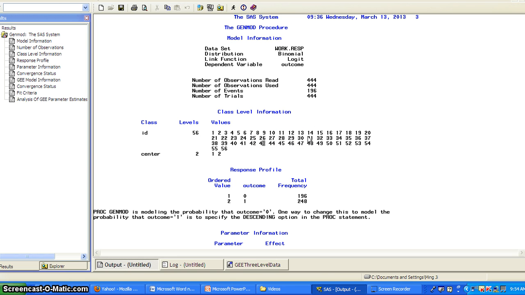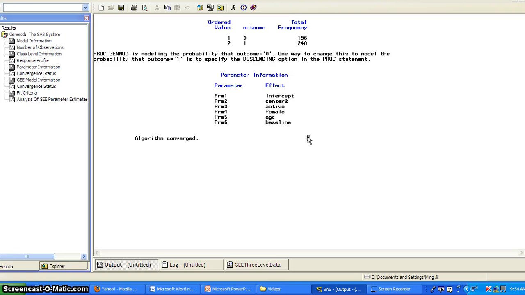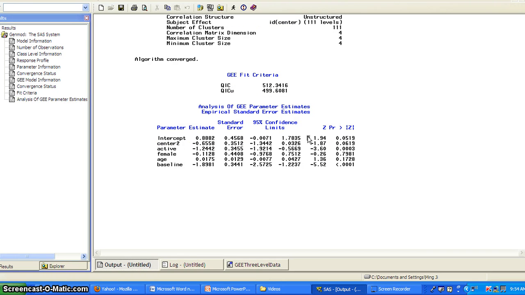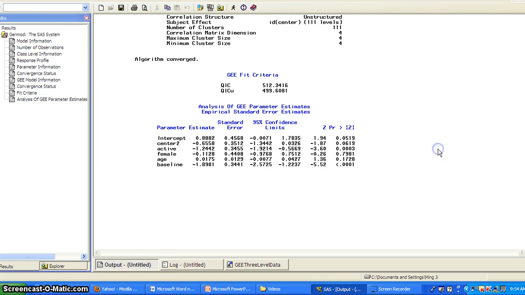We have 112, right? And everything else is the same. Since we did not specify model SE, SAS only prints out the empirical standard error estimates based on the sandwich estimate. And we did not specify type 3 since we don't have a multi-category categorical predictor here.